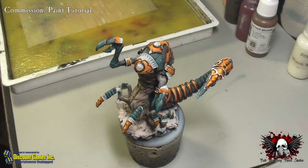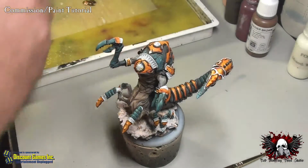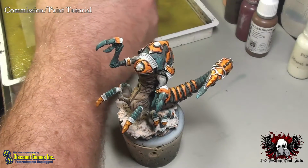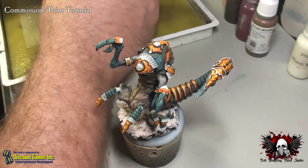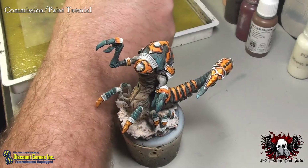This is all taking place over an entire army, so on certain pieces I've taken the time to do the metallics in a nicely gradiated fashion, with strong highlights and strong shadows. But when you're working on an army on a large scale, at some point you have to accept that if you continue to paint every miniature in your army to a top-notch display level paint job, you're either going to be investing years into painting your army, or go crazy and end up coming and seeing me as a client.